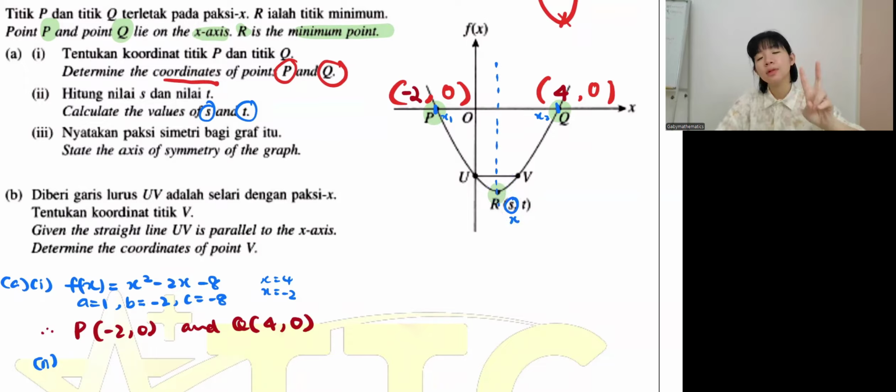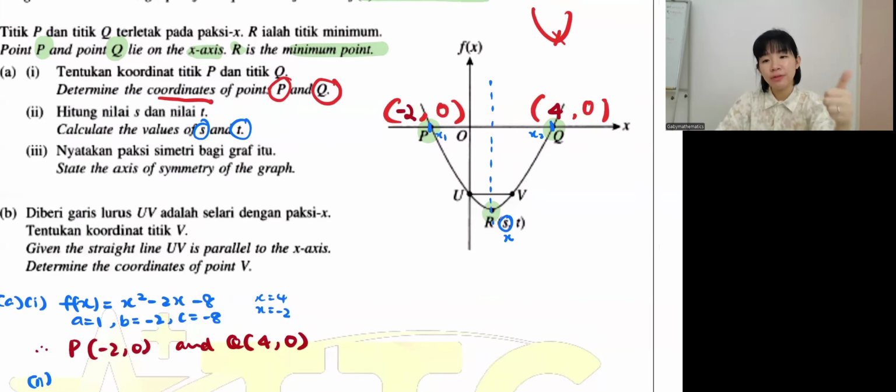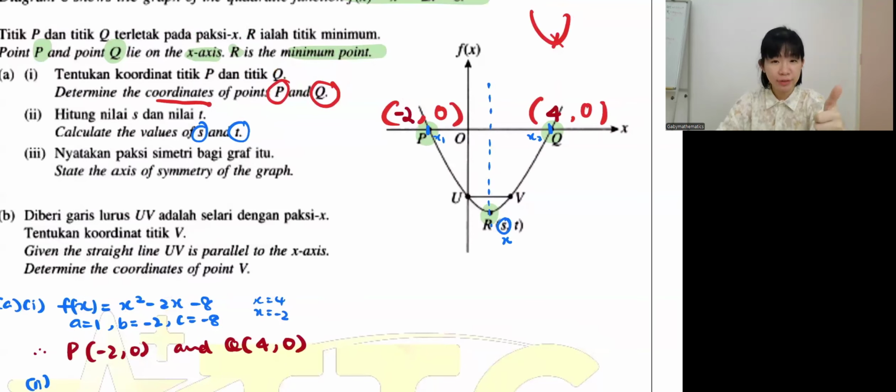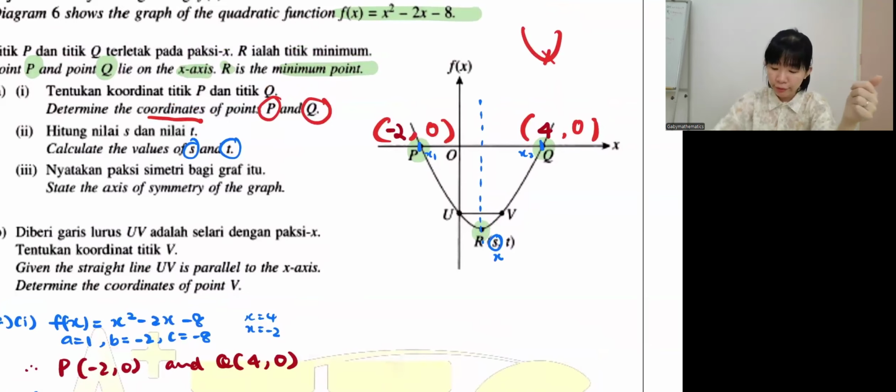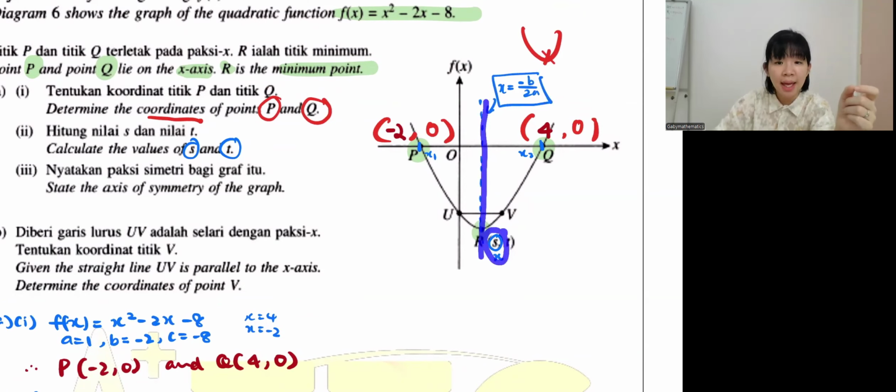There are 2 methods. First method, the formula. Do you still remember the formula? If I want to find the x here, it's the same as finding this line. We can use x equals -b over 2a. Remember such a formula? If you use this, you can find this line, and this line is the same as x.